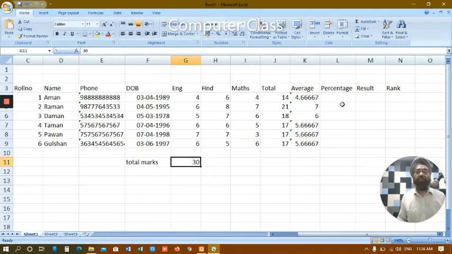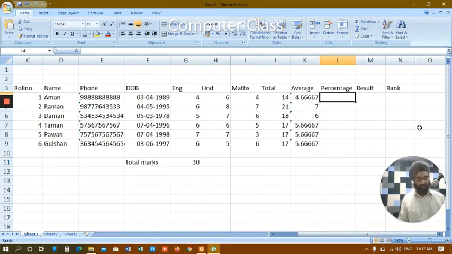All right, next we move on to percentage. And please listen to this thing carefully. We'll be facing one problem here, and then we'll learn how to get rid of it. Okay, so let's see. We want to find the percentage. And what is the percentage? As you know, percentage is the total marks divided by the maximum marks into 100, right? So we have the total here. We have already found it. And the maximum marks are here. Into 100 we'll be doing, right?